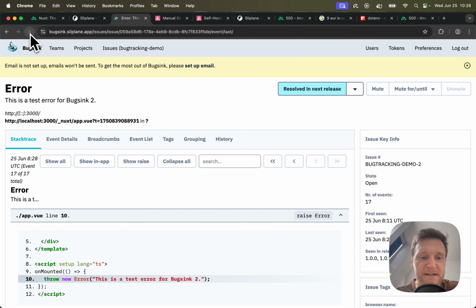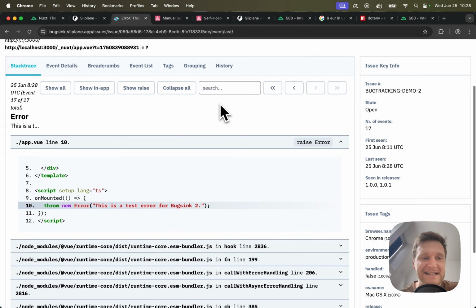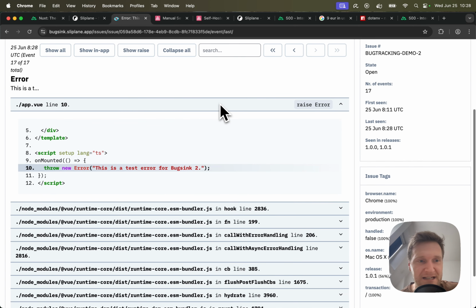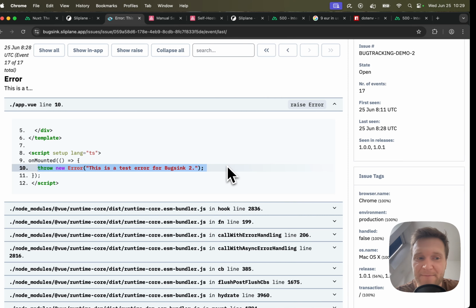And we will check again in our Bugsink instance. I will just refresh the page, and Bugsink now has access to these source maps. As you can see, the view changed a little bit, and in our stack trace, we now see the error is in our app.vue file in line 10, and it points exactly to where the error is happening.